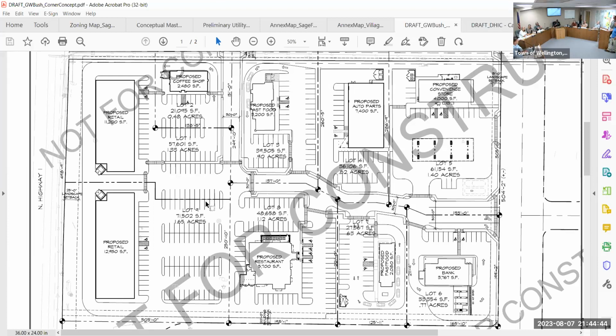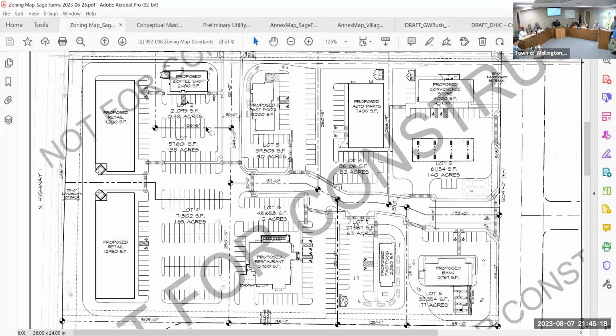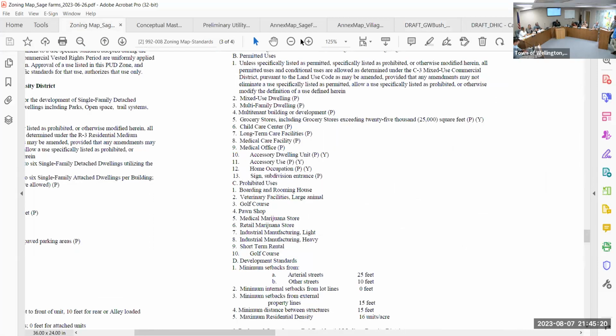Well, the C3 is the mixed use commercial under our normal standards that contemplates a variety of uses and scales and intermingling of compatible uses as opposed to complete separation of incompatible uses. So I do think that the C3 zone district provides more flexibility than it once did in the past. Our land use code update provided more flexibility there. But the proposed PUD standards do contemplate changing some of those uses from what is established. I had it up a minute ago, and I can certainly go back to it if you wanted to take a look at those permitted uses.